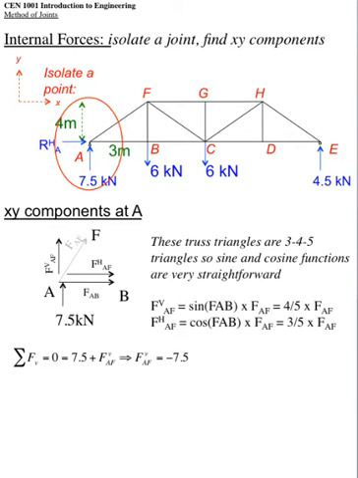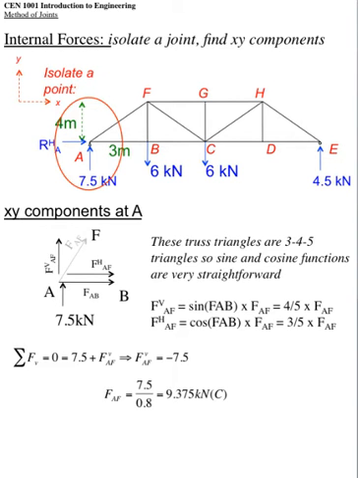And so now we can do the summation of vertical forces equal to 0: plus 7.5, and then we had assumed this was in tension, so it's pulling away, so it's up, plus F sub AF. Well, when we solve for that, it comes out negative. So we know, since we assumed it was tension and it came out negative, that our assumption was wrong. So therefore, it's in compression. Okay, so if we always assume tension, and the answer comes out negative, we know it's in compression.